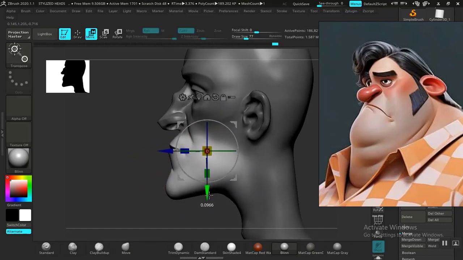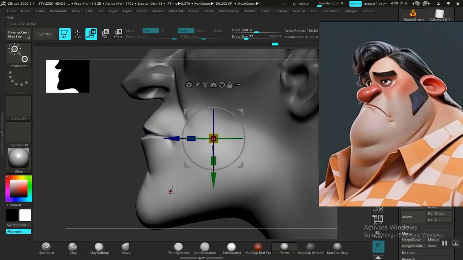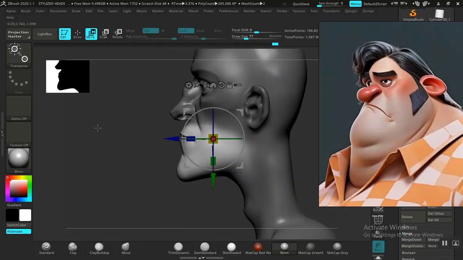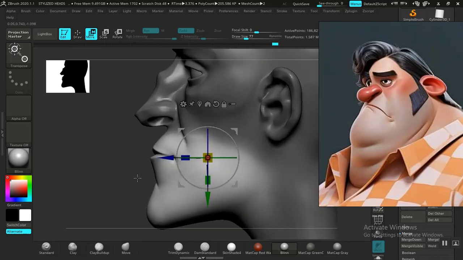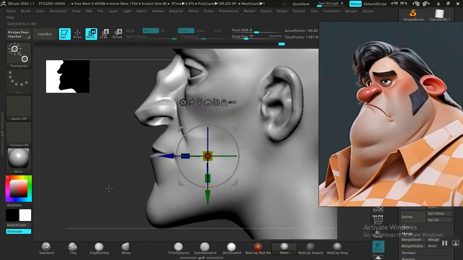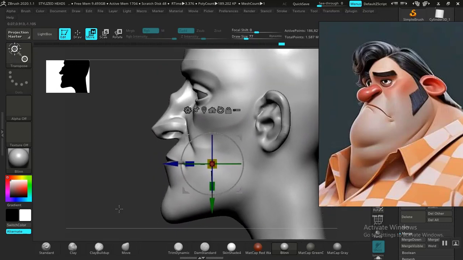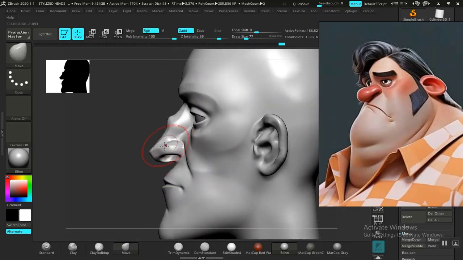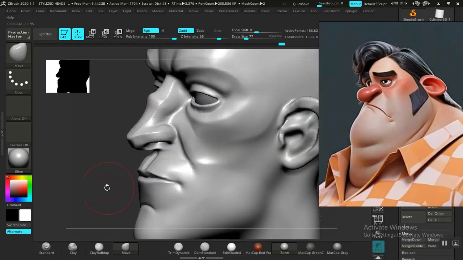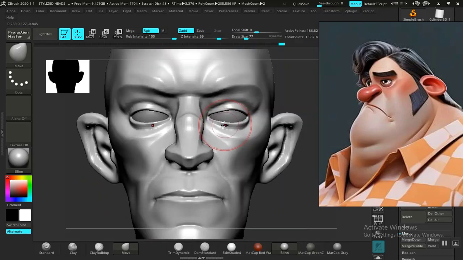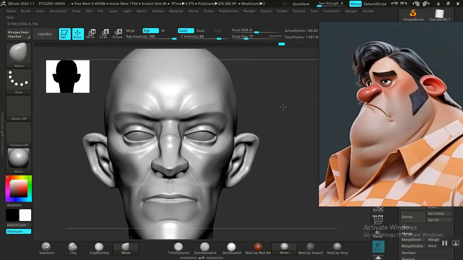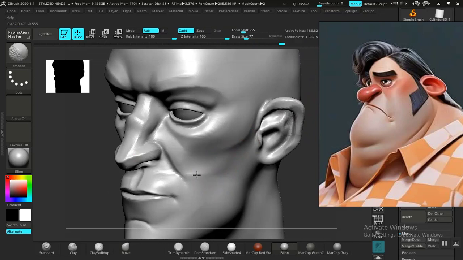Just push this inward like so. Try a bit closer to the nose. Even the nose needs to be slightly smaller than it is right now. Okay. Let's do some more cleaning up for the nose, and even shrink the eye inwards a bit more. Let me smooth most of this out. Just smooth this jagged edge out a bit more.